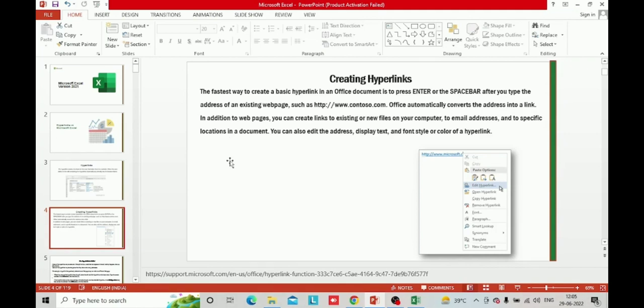I told you, it's not just about any website that you need to put. You can put anything. You can link another sheet as well. You can link another document, another sheet, another workbook. You can do multiple things. You have to do the same thing though. You can edit the address like we did. You can change the font size, you can change the color of the hyperlink, you can change the display text. Everything will be the same. It's just that when you click on it, the page you wanted to open will come.